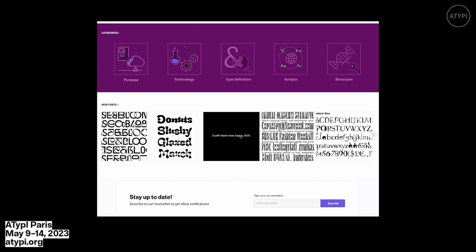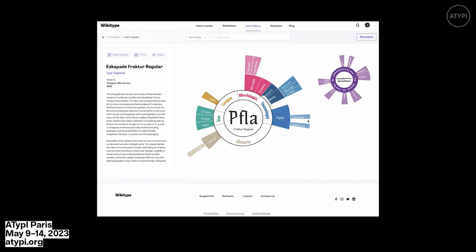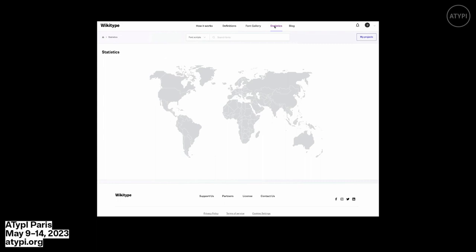So the font gallery, I'm going to finish with it, shows an array of all the typefaces classified. You can have a quick view, or as I said, you can have a full view here. Something interesting is that all of the small check marks that you make in the classification give data, and this data can become a graphic. So you can put in numbers or in a statistic or in information design how many typefaces are registered and from which countries, if they are text or not text, etc. All the input that we are putting here can be used to make information design.